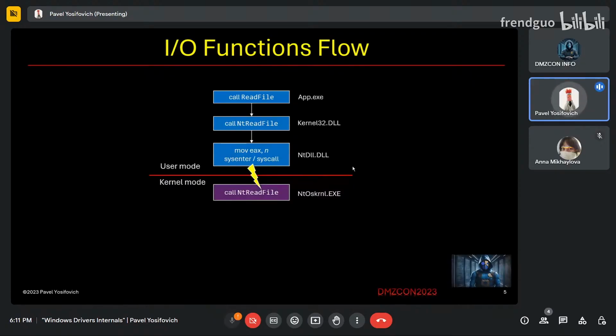In the example of ReadFile, we have NtReadFile. That's one of these functions. The NtReadFile in user mode and kernel mode look exactly the same. They have exactly the same parameters. But in user mode, it's just a trampoline, something that makes us jump into the kernel. On the kernel side of things, NtReadFile is implemented by the I/O manager, which actually does something useful.